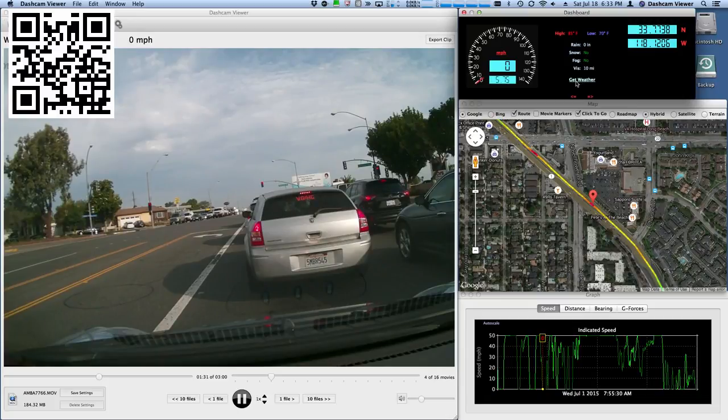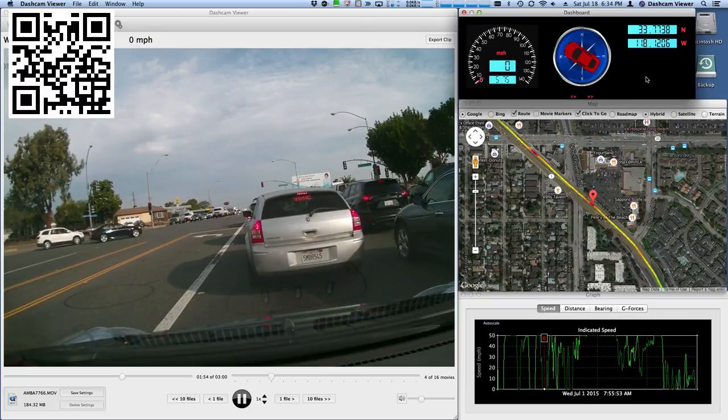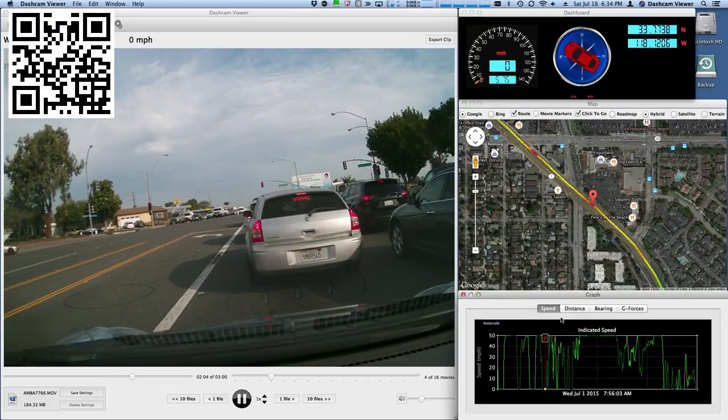If you click on this little arrow, you can get the weather. If you click on this Get Weather, it tells me the high that day was 85 for this location, low was 70. No rain, no snow, no fog, and a 10-mile visibility. And that day was a Wednesday, July 1st. And then back to the compass. If your dash cam records other data as well as latitude and longitude, perhaps it records altitude or number of satellites in view, that will be displayed down here as well. And also you'll get additional graphs for those particular metrics.